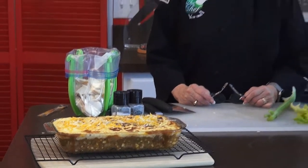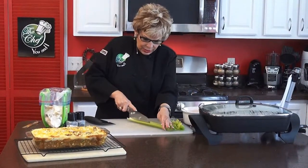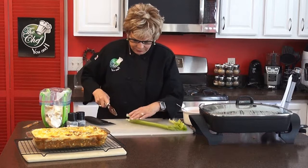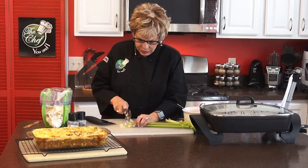So now we need to concentrate on our lentil soup because it's boiling and I need to get our celery and I need to get our lentils into the pot. So let's do this and get this done. So I'm using this knife, celery.